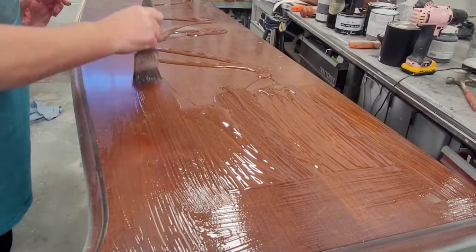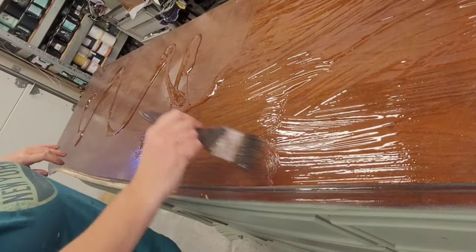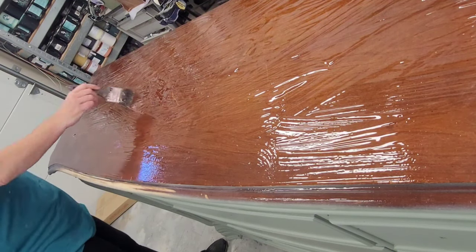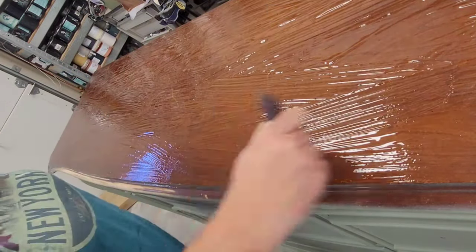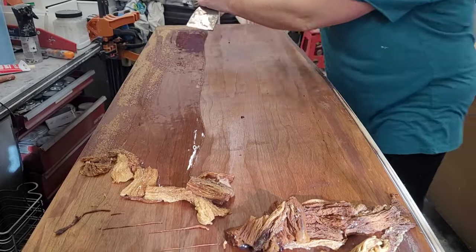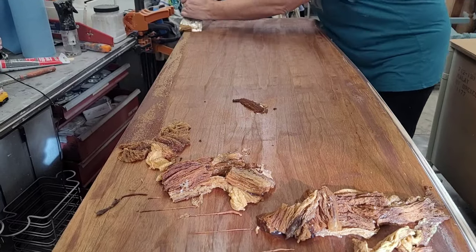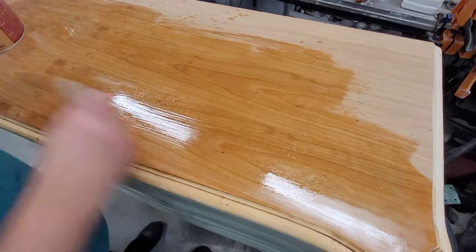Next I'm going to strip the top down from the existing finish since I want a wood stain top. Most people would ask why add stripper when you've already got paint on the body — I'm not necessarily recommending this order, because now I need to be extremely careful not to get any stripper onto the painted body. This is Greenies stripper, an eco-friendly option. I spread it over the top with a natural bristle chip brush and let it sit for at least 30 minutes. Then I come back with a metal blade scraper and scrape in the direction of the grain to pull off the old clear coat. After scraping I neutralize the stripper with Greenies cleaner, then sand it down to raw wood, revealing a beautiful veneer.